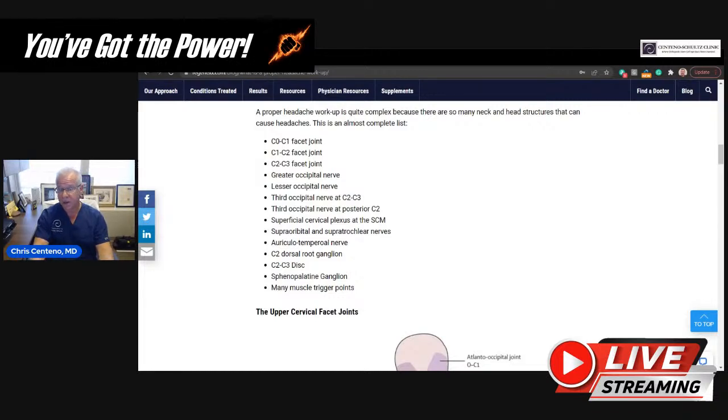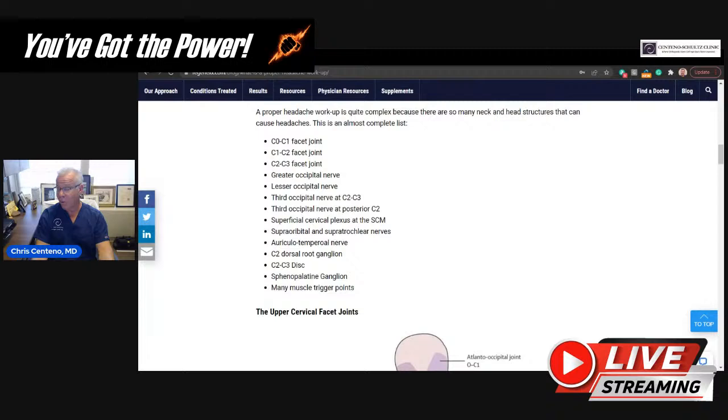So to wrap it up, if we start with the idea that we've got a CCI patient with a headache, the best thing to probably do is to treat the CCI and see if the headache goes away. If that doesn't happen, we can go through this extensive diagnostic block workup. We can combine that with exam to maybe get a little bit better idea of which ones we want to start with on the list.